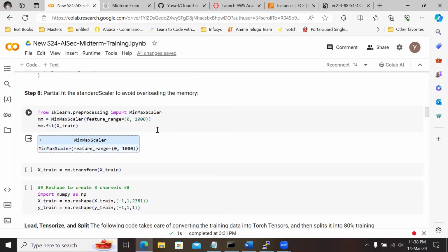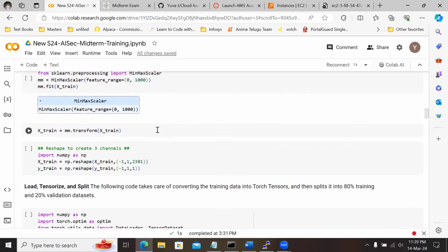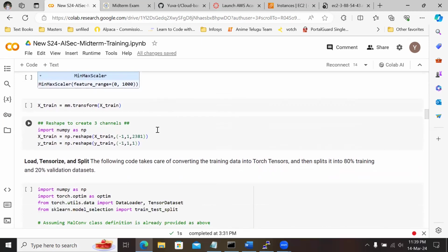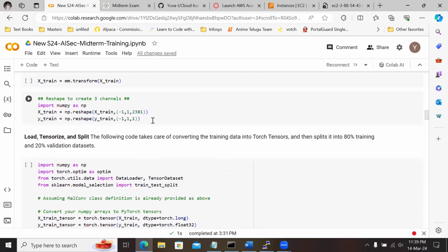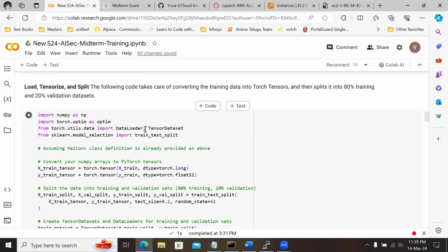We are using a min-max scaler to reduce the input size and fit them. Later, we are reshaping our data into the needed format, where the input will have 3 channels.